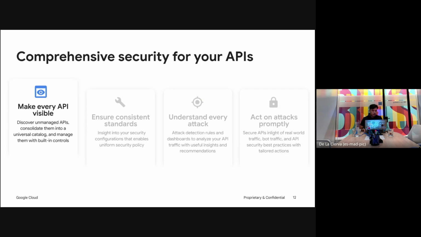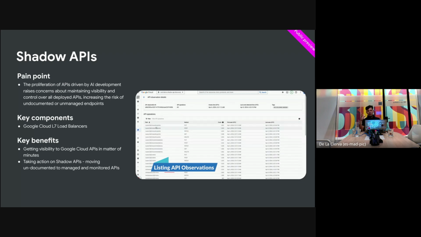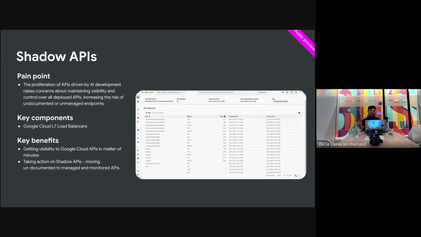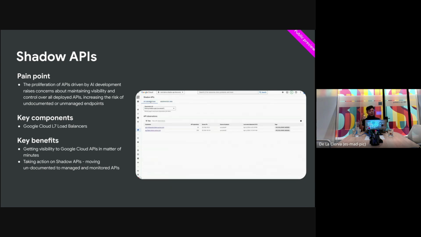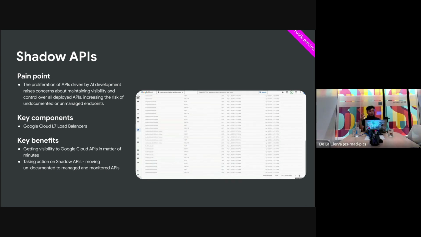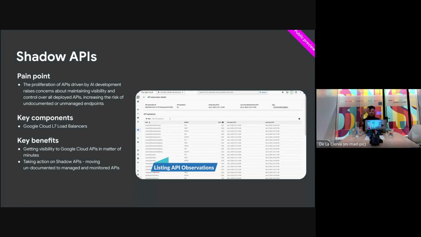The first thing that we are going to see is how we can make every API visible. And here comes a new feature from the advanced API security point of view. Advanced API security is like a premium security component from Apigee. In this sense, it is going to allow us to detect shadow APIs within the network from Google. Any component that has a load balancer from Google Cloud is going to be detected and analyzed. If we are exposing an API through these load balancers, we are going to be able to identify the traffic, make a catalog of that traffic and understand what is happening, and we can say, okay, this is an API, and that API is being used in this path, in these resources, and so on.